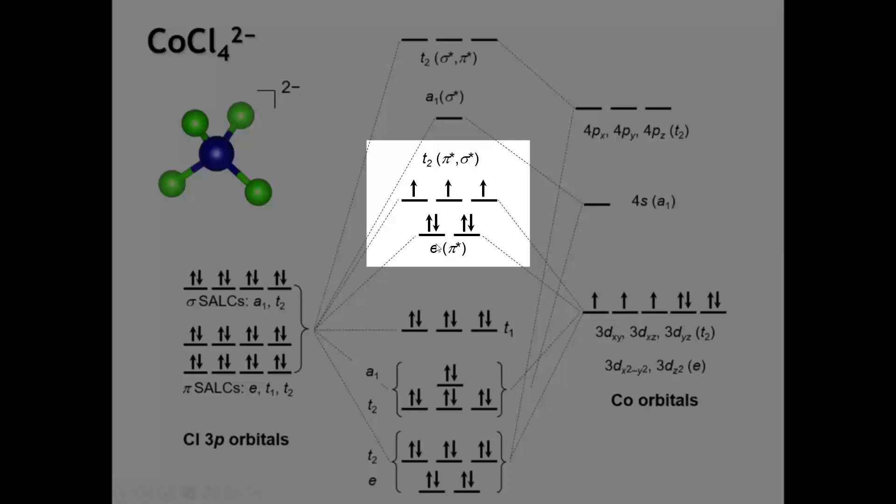The simplest thing to take away with respect to the octahedron is we have a splitting that is opposite. Now the dx squared minus y squared and the dz squared are lower in energy, still doubly degenerate, but lower in energy than the other three. So the splitting is reversed and also the energy separation between these two orbitals is reduced. It's only about half as big. The reason why is because in the octahedron, we could think of these as breaking cleanly into sigma antibonding and pi antibonding. But here, there are no orbitals that are purely sigma antibonding. And so that means that the energy separation here is less.